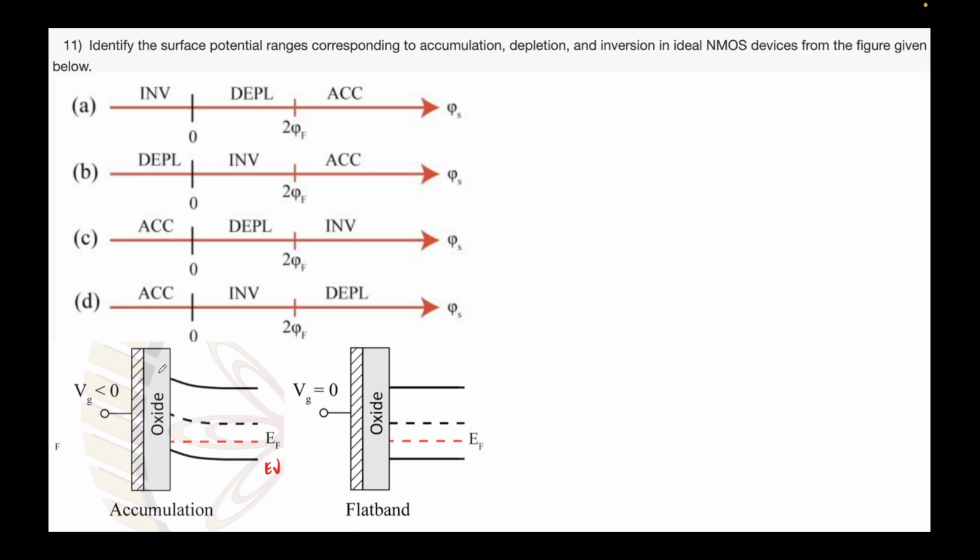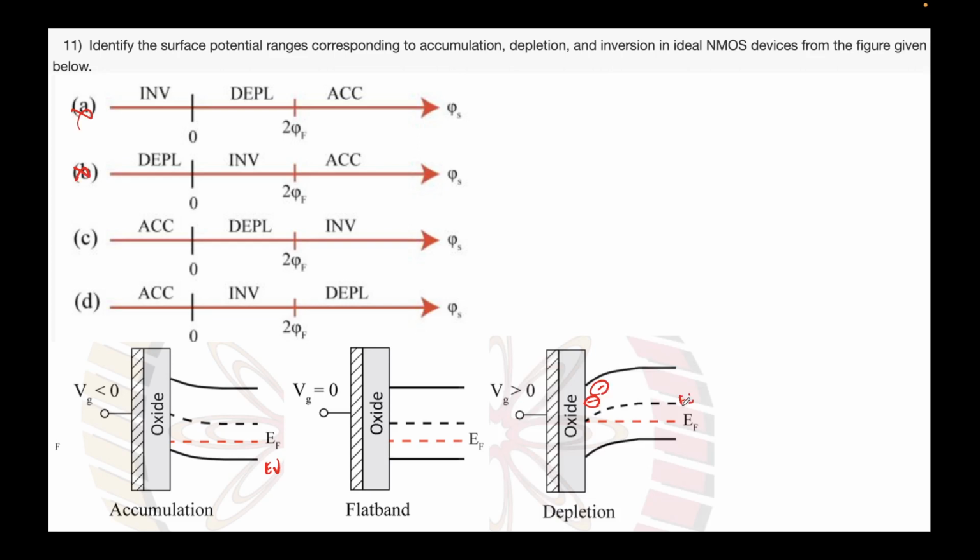If you apply positive potential, you will repel away some of the holes, correct? And you will form a depletion region, because there will be negative charge. The acceptors will be left behind. You'll first enter the depletion. How do we know it's depletion? Because we know that the nature at the interface is still intrinsic. In the bulk, it's p-type, because EF is closer to EV, but at the surface, it's only intrinsic. The nature has not flipped yet. This means we're still in depletion. So first, the depletion will come.